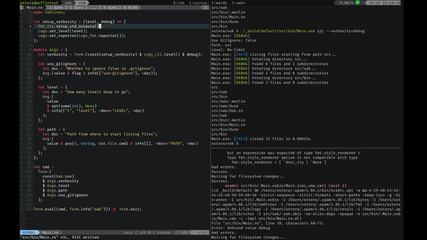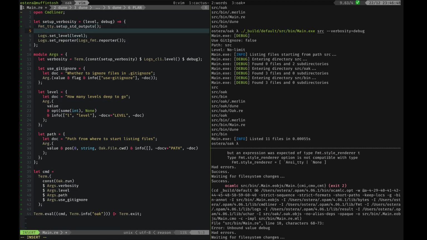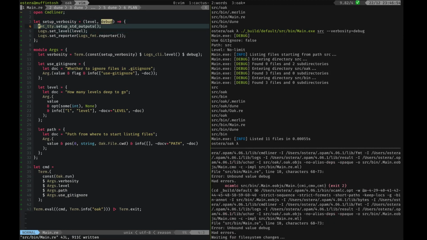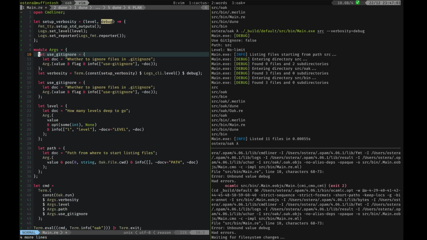So essentially debug will be a shortcut. It should be an optional value. Let's define it over here. Debug, shortcut for debugging mode, verbosity, and let's just say it will be D and also debug.